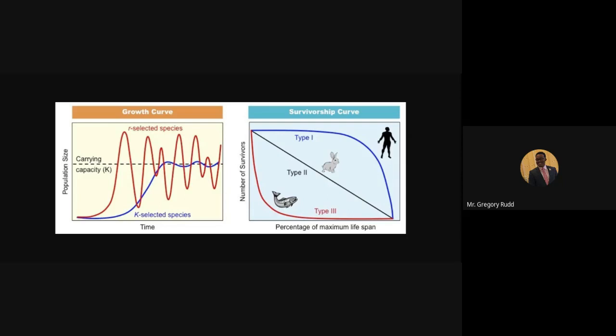and biotic resources. The abiotic resources would be: what's the amount of water that's available? And is the water drinkable? Is it safe, healthy water? What's the amount of sunlight that's available for the plant species? What's the salinity and the acidity of the soil for the plant species? All of these things come into play. Even what's the air quality like in that ecosystem? Is it safe for organisms to breathe there? But then also the biotic factors come into play as well.